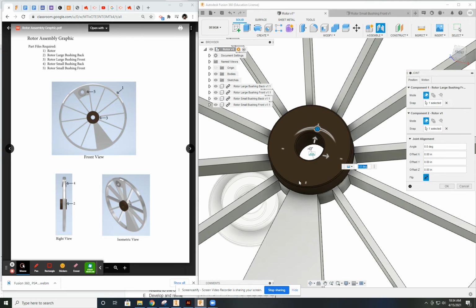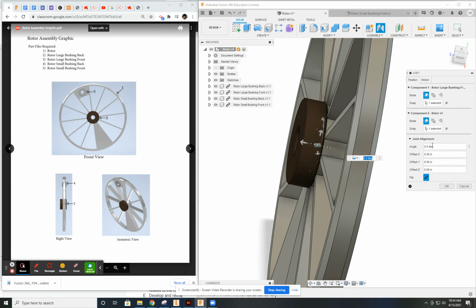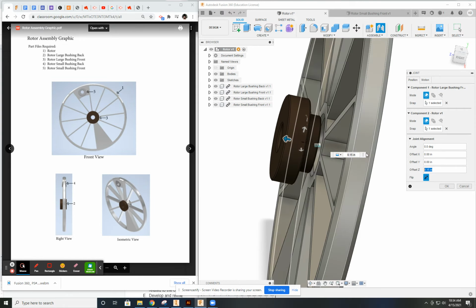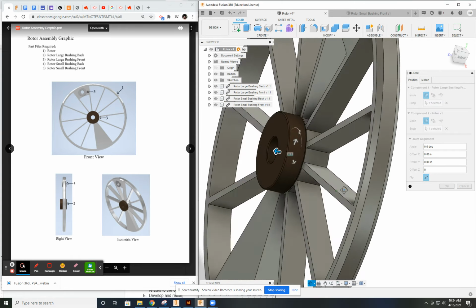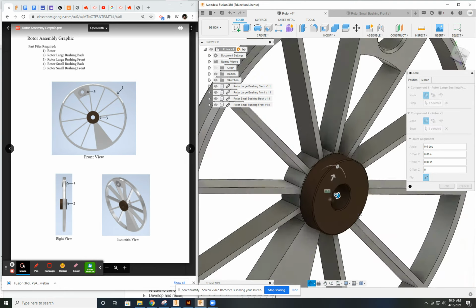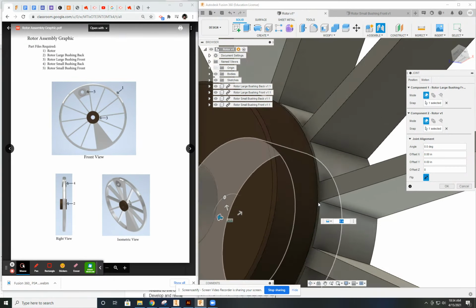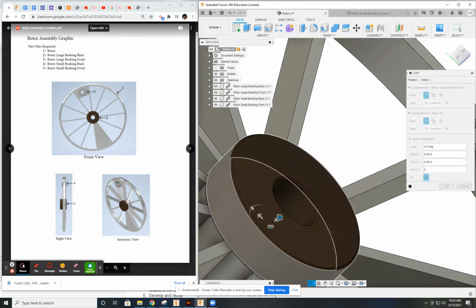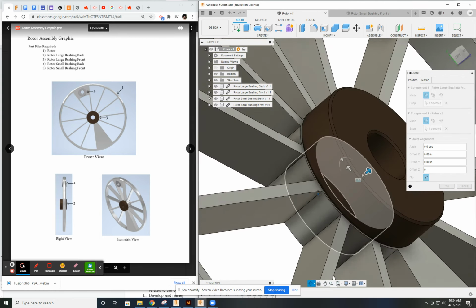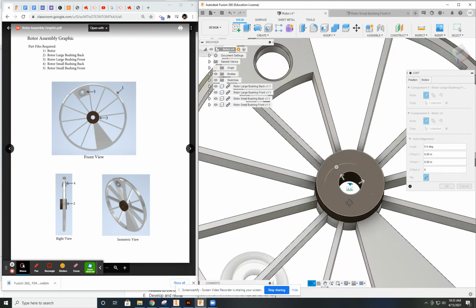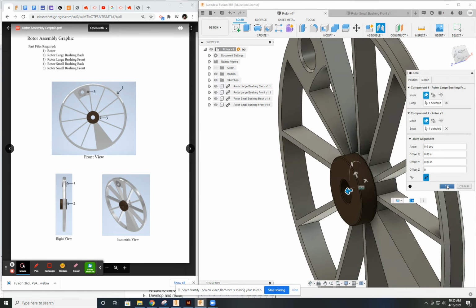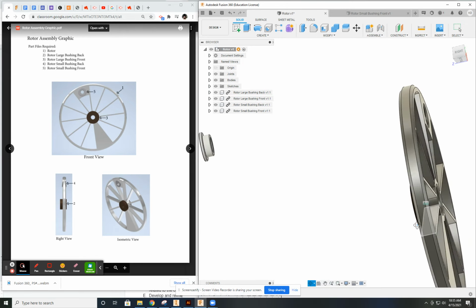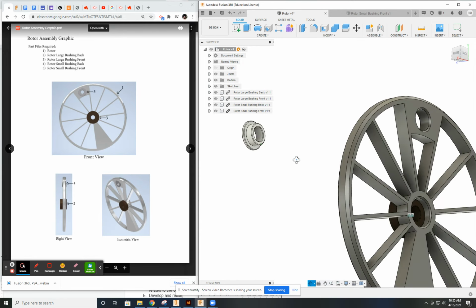I don't want to do any offsets, which essentially I could use to move this around to achieve the right fit, but the right fit was achieved perfectly the first time. So I don't want to add or move it at all. You can always fly around and inspect. I can see that this little gap between these two components is the same on both sides, so that's how I know that it's perfect. That's what I want. Now click OK.